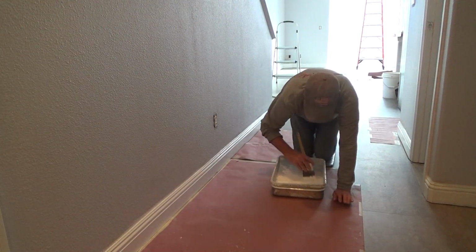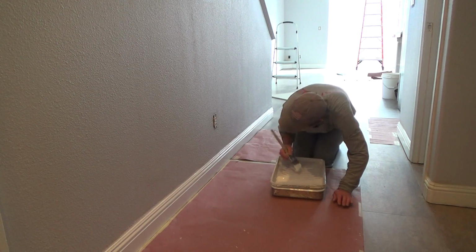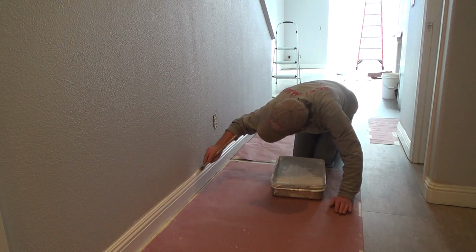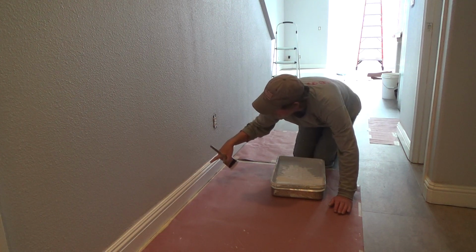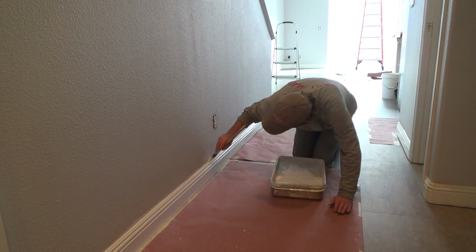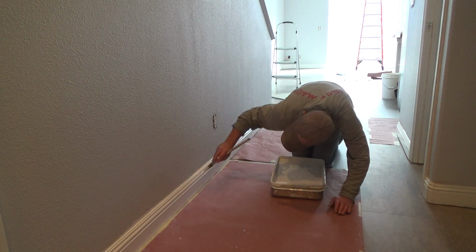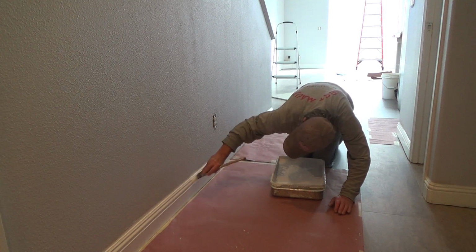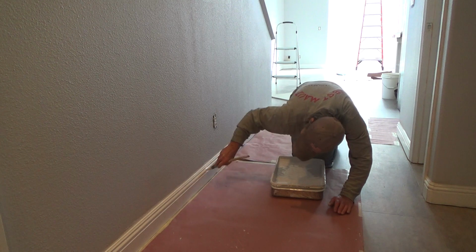And I really don't care if I get some on the wall. Okay? In fact, I want to get a little bit on the wall because I want the back edge of the baseboard hit entirely with my paint. So then when I cut in the wall, I'll cut in right to the nice new painted baseboard. Okay? I won't really cut in the wall today.